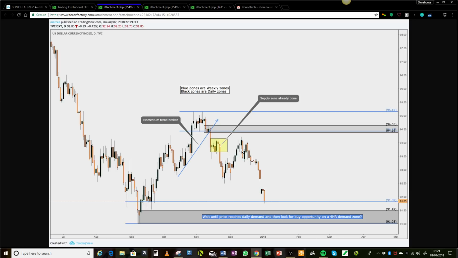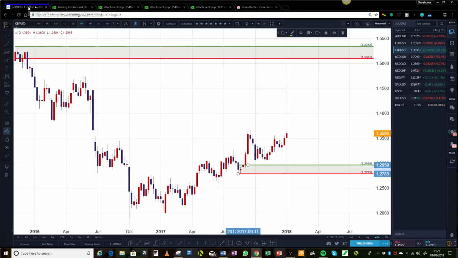Looking here, again, there are techniques and tactics that we would use on the roundtable to consider this zone, to evaluate it, to see if it's necessary to even consider entering at it. But that will be for another time. So I think I got all the questions. Let's go to the charts.